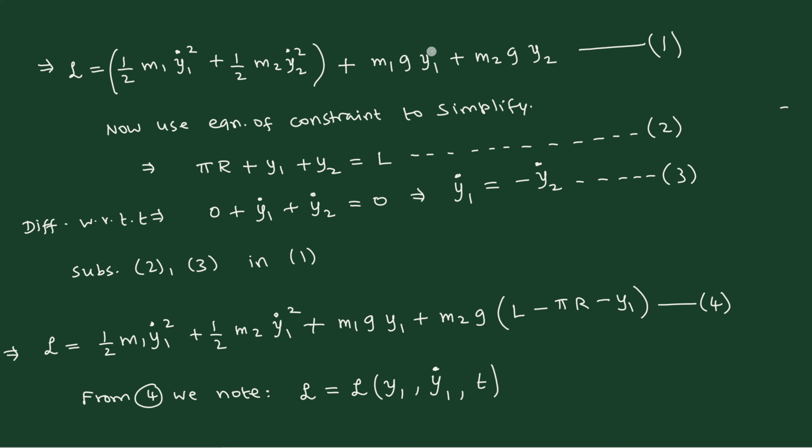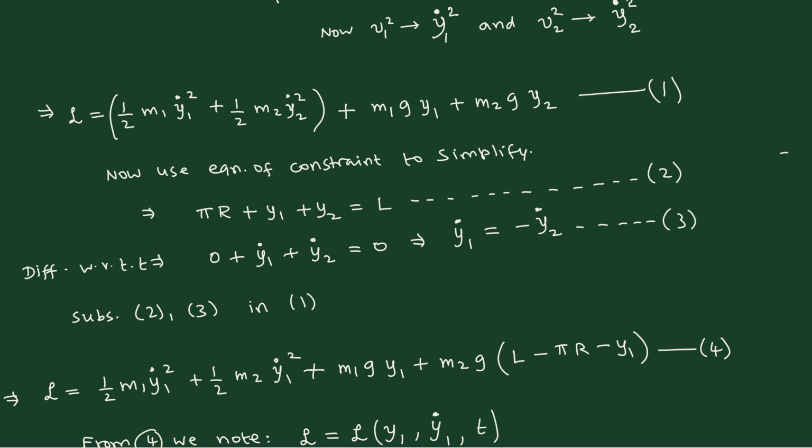Your answer is like this. Lagrangian is a function of y1. Maybe I will write here so that whatever I am speaking is visible. But I don't want to confuse by writing something here, and therefore I will change the color to pink. So now it is in pink color. It should not disturb the original discussion that we had.